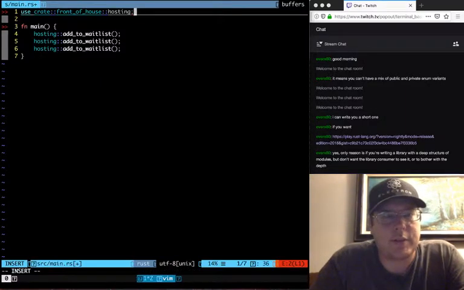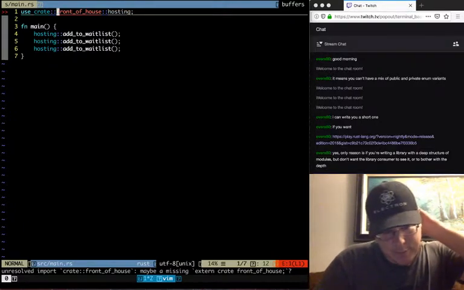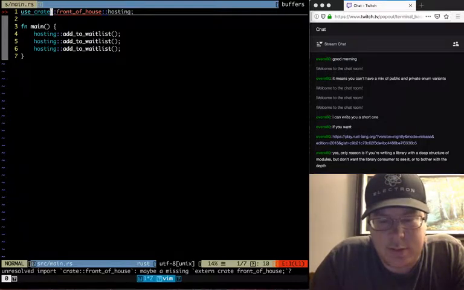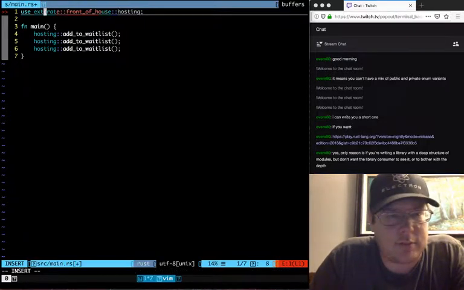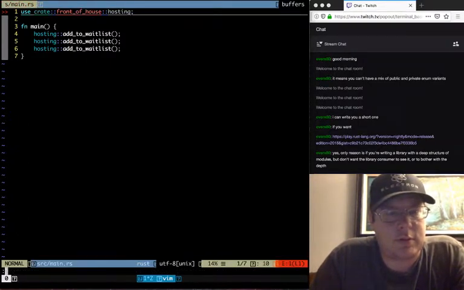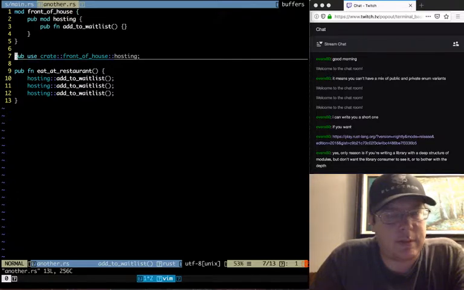Let's finish this real quick. Okay, so it doesn't like this import front of house, maybe missing an extern. Is it external? So like, for example, how would I do this?